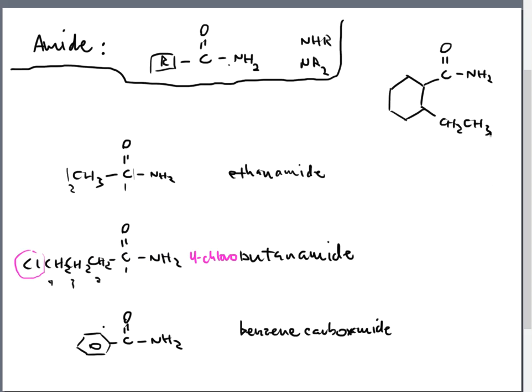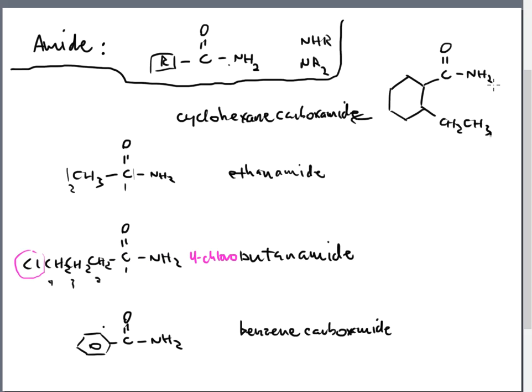So it's just a ring system. That's it. But I'm going to have quite a bit of room here because we're going to have to name the entire ring. Just like we did with benzene, we've got to name this ring too. So this ring is a cyclohexane. So as before, I name the entire ring. And then I have to bring in the carbo unit. So this is a carboxamide.